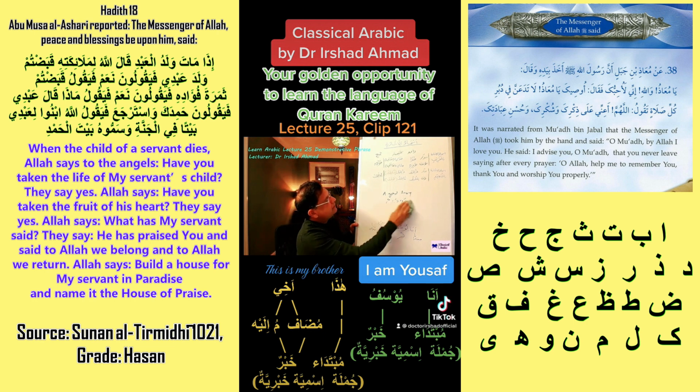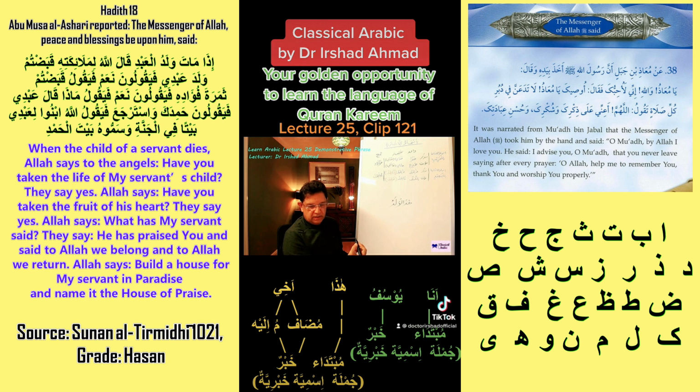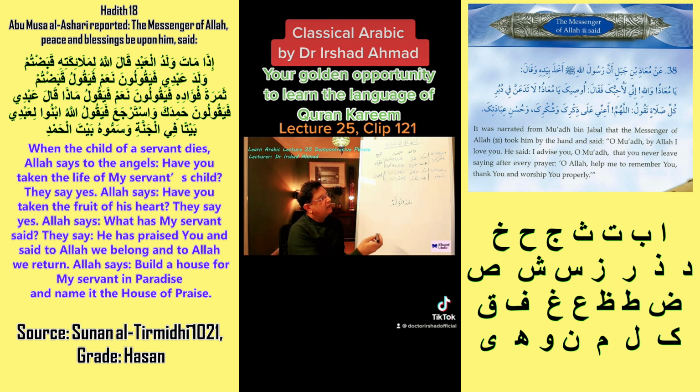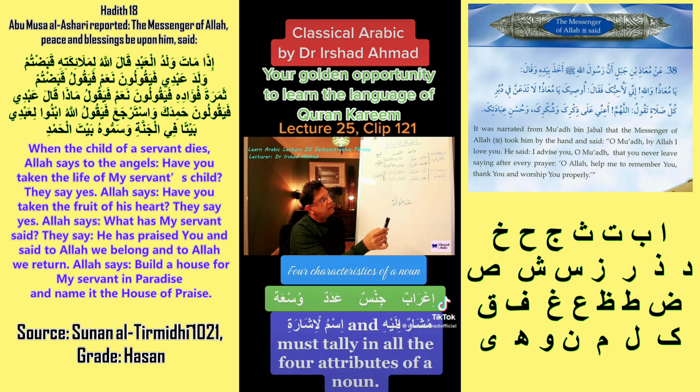Let's go back to hazal waladu, which is our phrase. Hazal waladu. This boy. Murakkab ishari. Now let us look back at 4 characteristics of a noun, and those are definiteness, i'rab, jins, and adad. So we can make a statement here, and this statement is true, that ism ishara and musharun alayh must match in 4 aspects of a noun, which means if ism ishara is singular, musharun alayh must be singular. If ism ishara is definite, that should be definite. But this should be definite by al, not by any other means. That's the only exception.